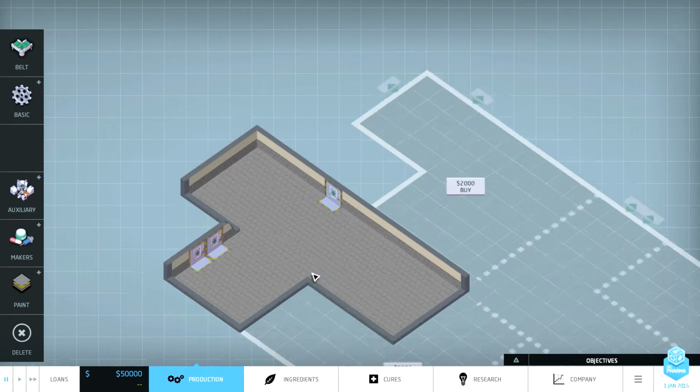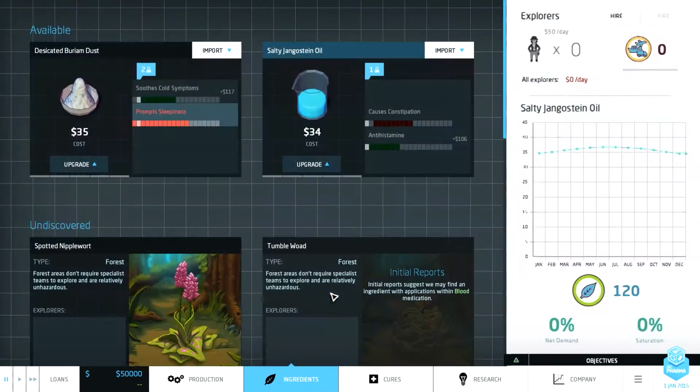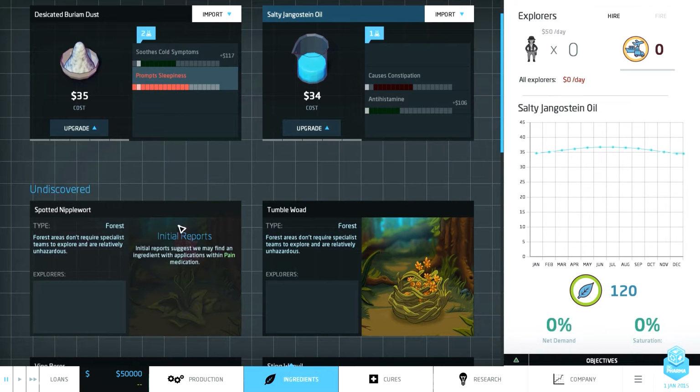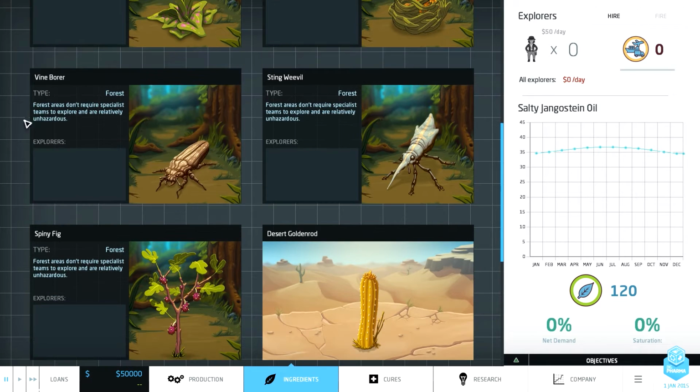Okay, so how do we make good drugs, like medicine? So, ingredients. Probably need some good quality ingredients. Good quality ingredients. Need like some good quality unit processes. Desiccated? Does desiccated have 2 C's? Possibly. This is salty Genostine oil. I have no idea what these things are. So these are Jangostine? What is that? I don't even know if that's how you say it. It could be made up, because like spotted nipplewort and tumbleweed and stingweevil. So these, they obviously probably aren't real.